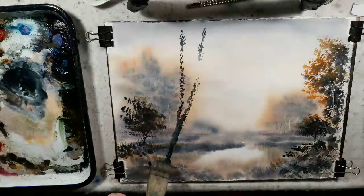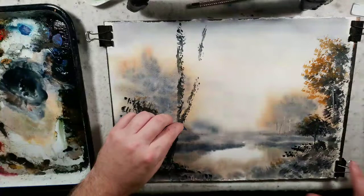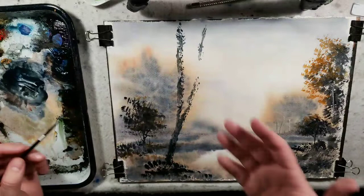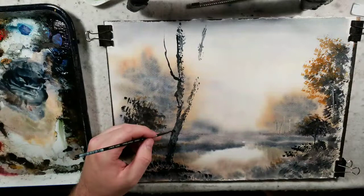Leave gaps if you want to put foliage in. There are people that do a left-to-right motion as they go up, you can get a chiseled point and scrape up, there are a lot of different techniques. I'll take the card and play around with it — I go back and forth between the card and the rigger for these trees, whatever's in my hand or strikes me at the moment. Sometimes I'll darken up the backsides because it's still wet so it gives a wet-on-wet effect.